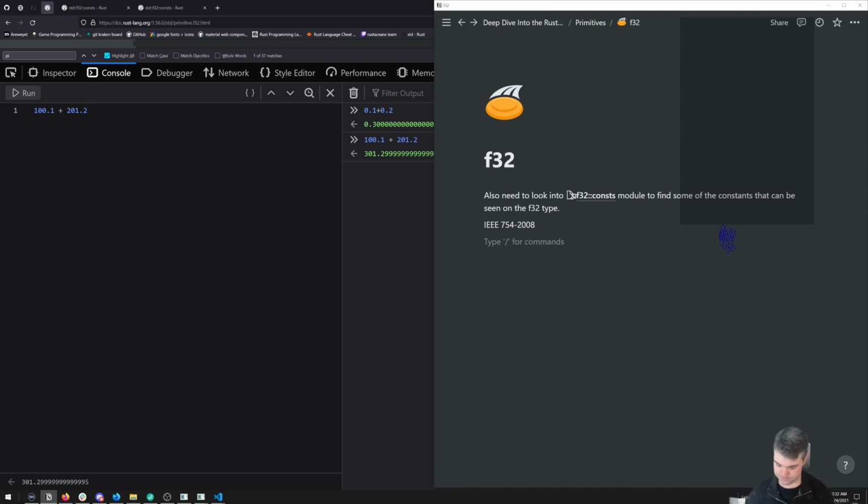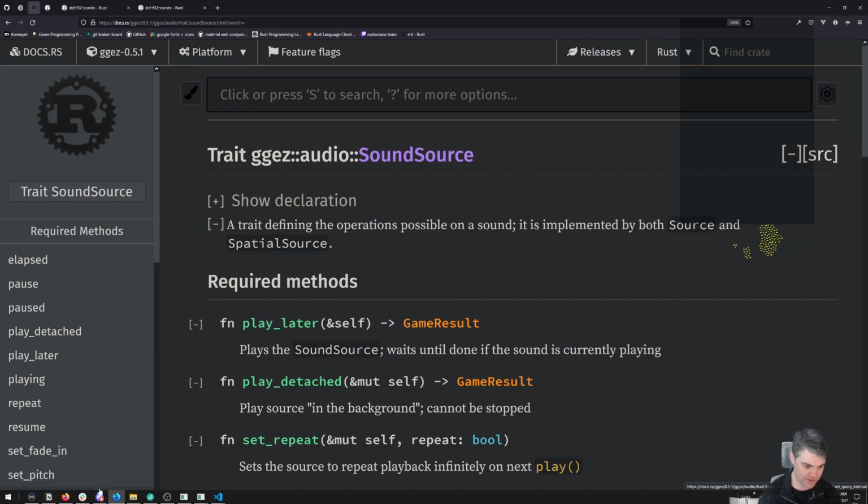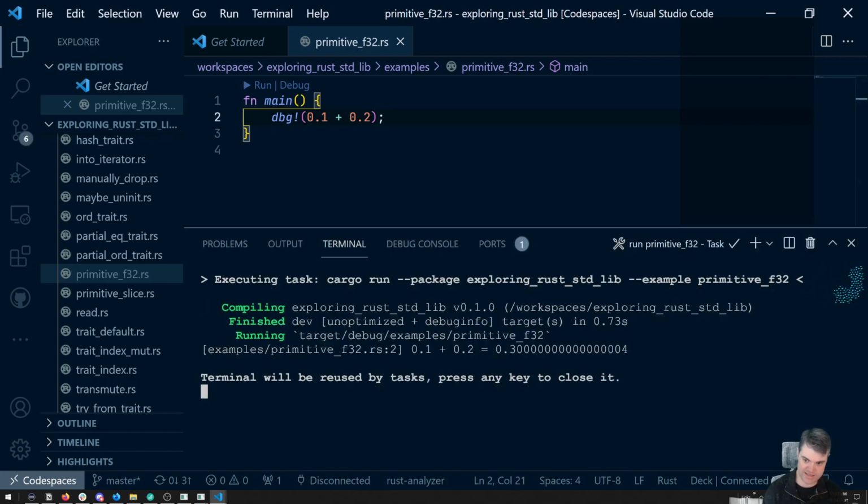That means that we will get fun rounding errors over time. So an example here, if I take this exact same example, and let's just go and here, we could do it side view, debug 0.1 plus 0.2. Exactly the same thing here. And that's because we're running on IEEE floats. It's the same implementation, the same standard that JavaScript uses, that Rust uses. So something to be aware of.